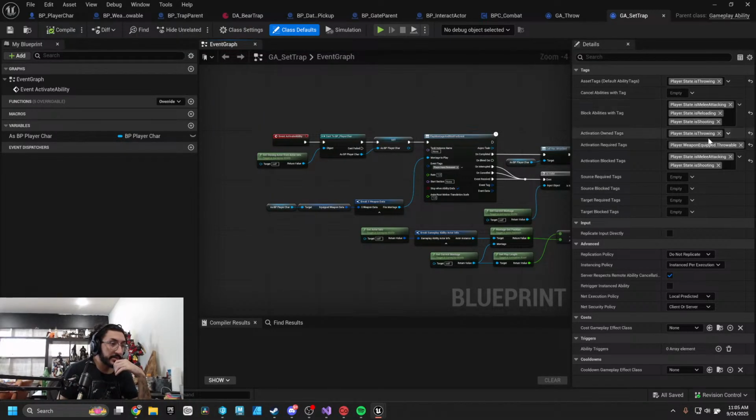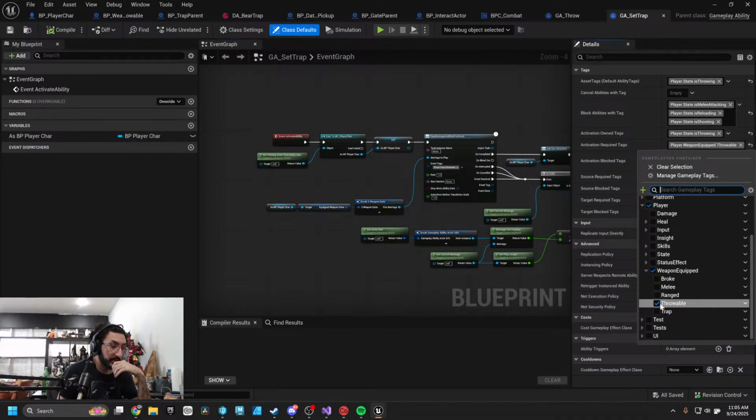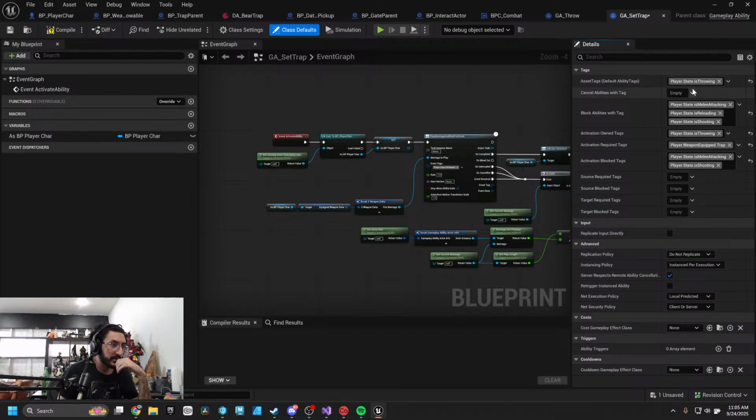Okay, so this should be weapon equipped trap. Yeah, state is throwing.